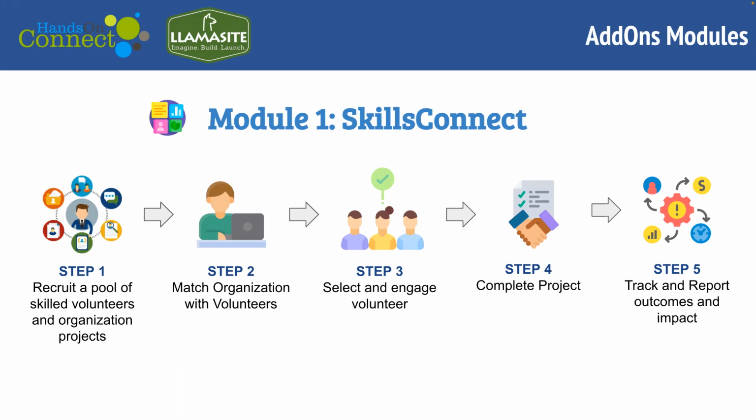If it's a very long engagement, we have tools where you can get updates on a weekly basis, which will send an email out to the volunteer and one to the organization, just seeing how things are going. You can do it on a monthly basis. And then based on the estimated completion date, when that date is arriving, both parties get an email saying, hey, is this project done?